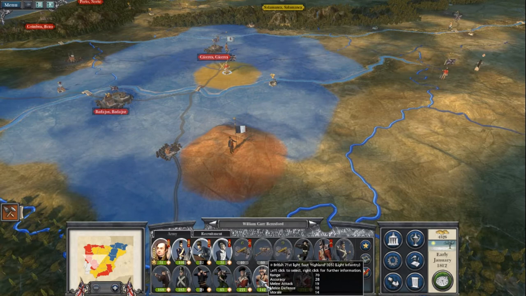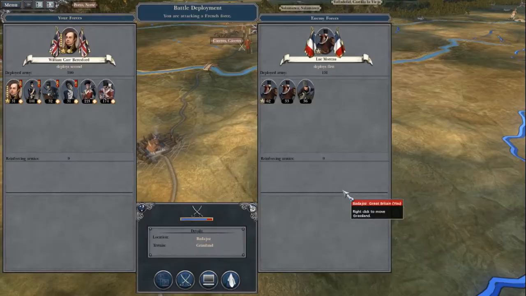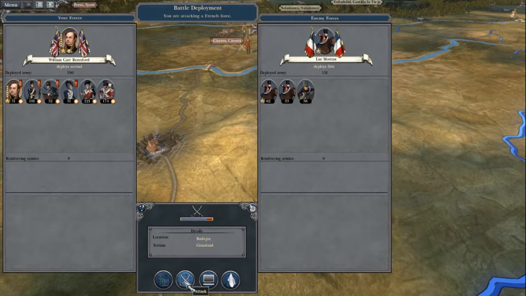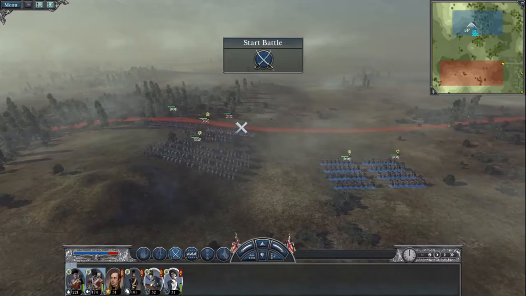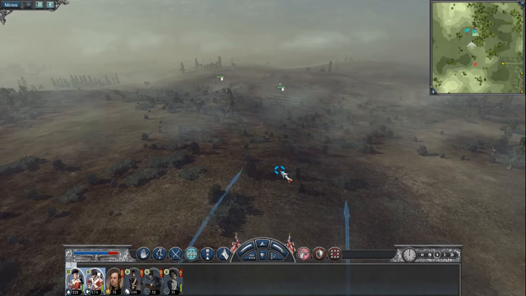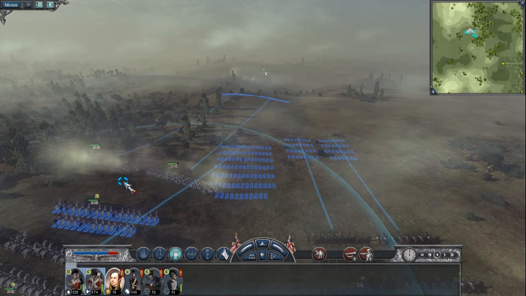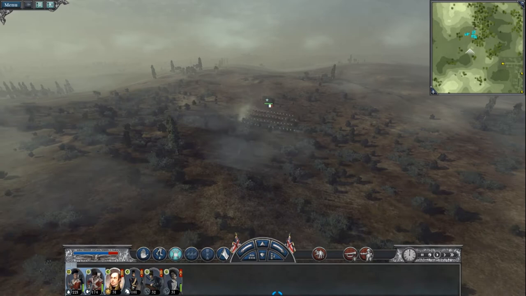So, two line infantry and all the cav. See if we can't finish them off. You would hope, provided I can get them to stand and fight. Right. So, infantry will advance. Let's see if they'll take the bait. Possibly not. I imagine they'll wait for me to do the marching.